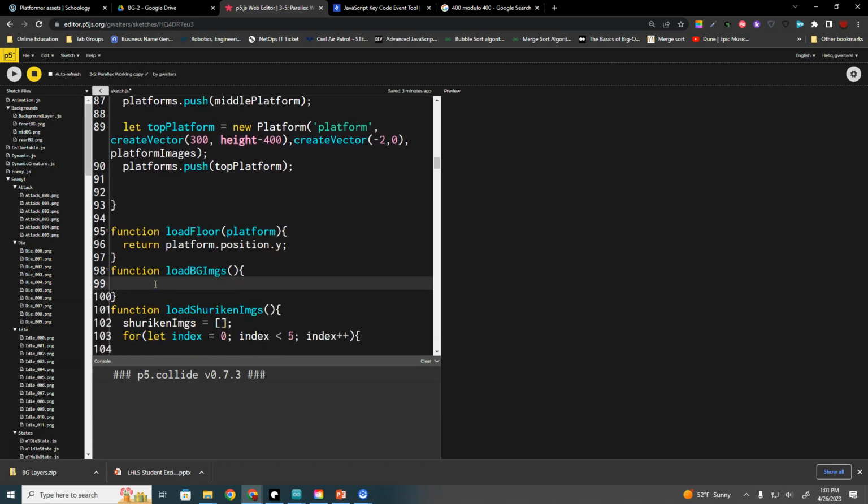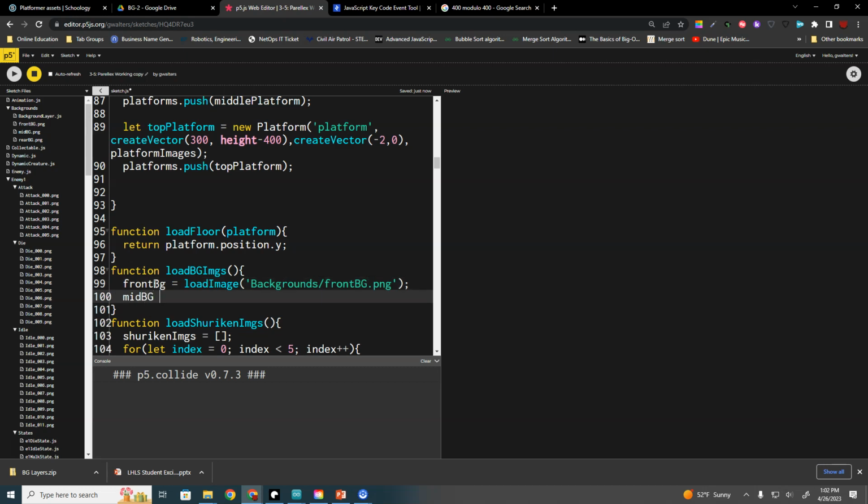So front BG is load image backgrounds, bg.png.